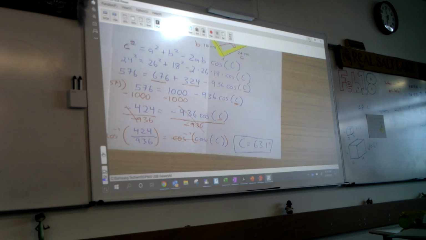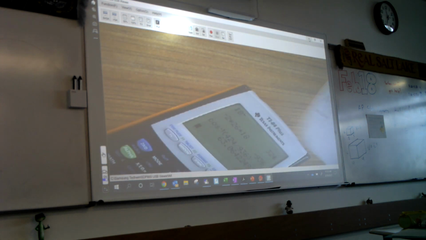Now what's nice from here, guys, is that if I wanted to find another angle, do I have to do law of cosines again? The answer is no. Now I could use the law of sines, which is a lot easier. And then once I have two angles, how would you find the third angle? You add them both together and subtract them from 180. Right. I got 63.06. But we're rounding to the tenth, so around that 0.1. Okay.